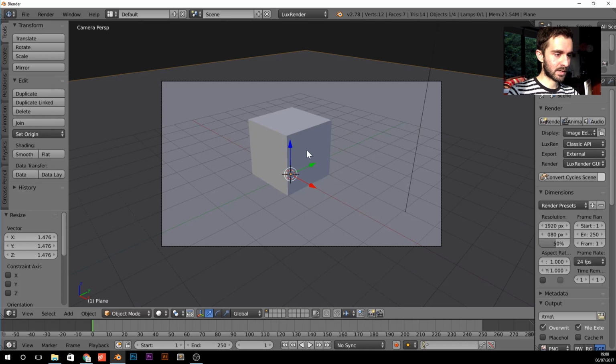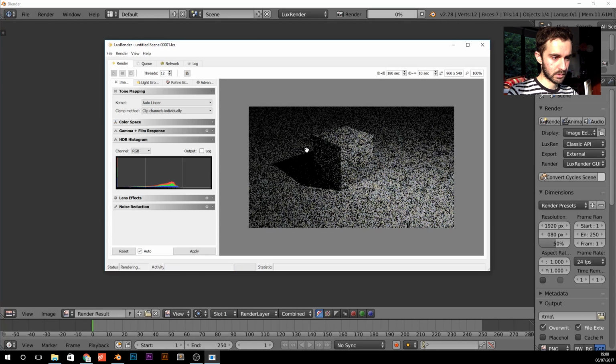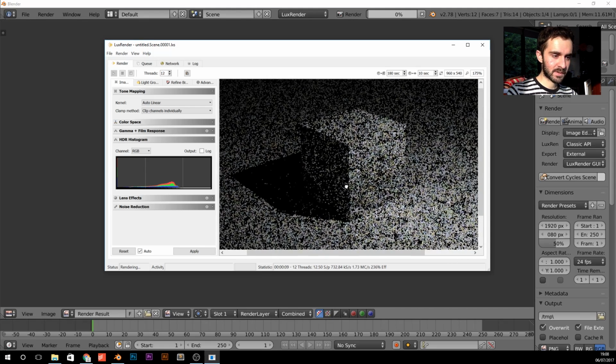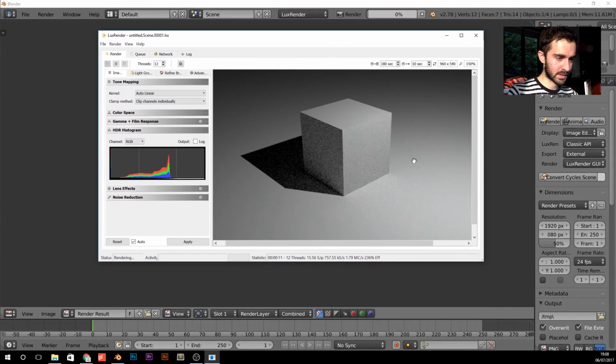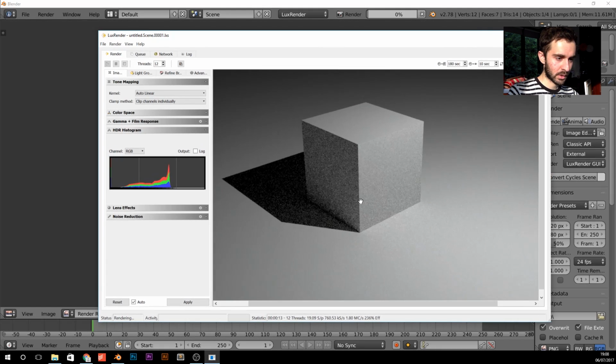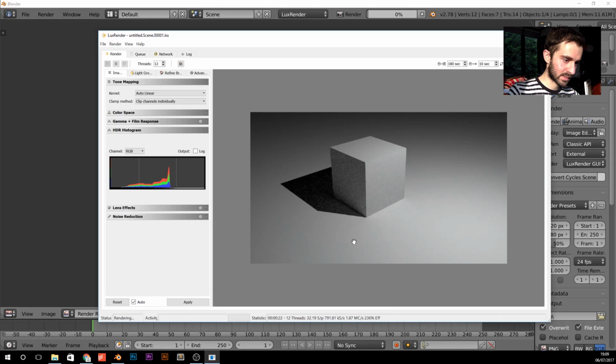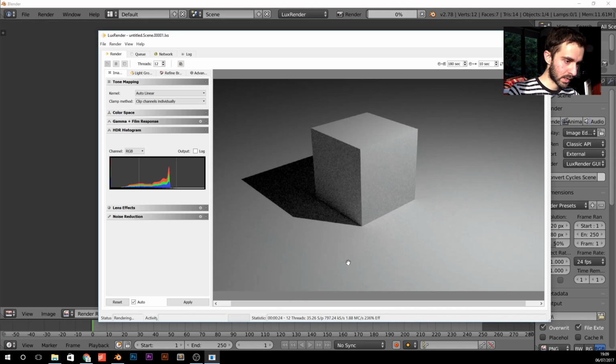And if we render this now, you'll see a very similar scene. Still looks boring, but now at least it has a floor. But this lets you see a very interesting feature of LuxRender, and this is the reason I use LuxRender, which is the bounce lighting. You can see this side of the cube, which was completely black beforehand, now has some light bouncing onto it. And this light is coming from the floor, and even though we have one lamp over here, the light is bouncing around very realistically.